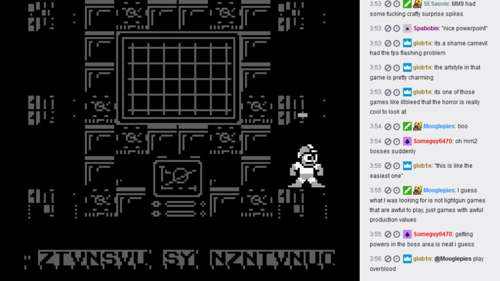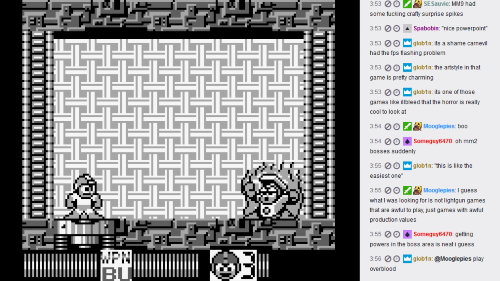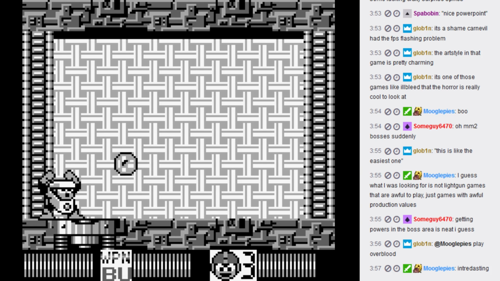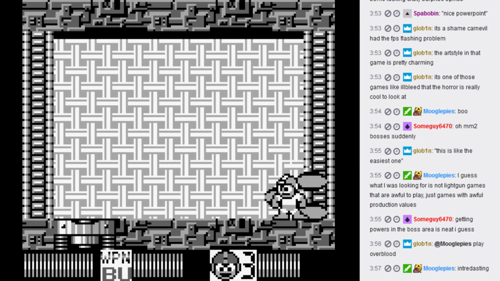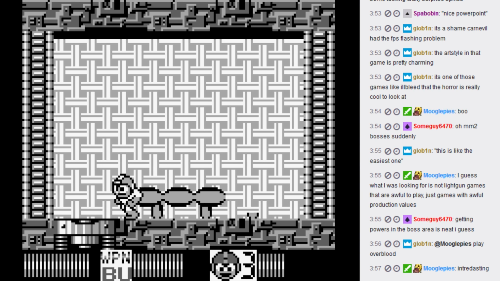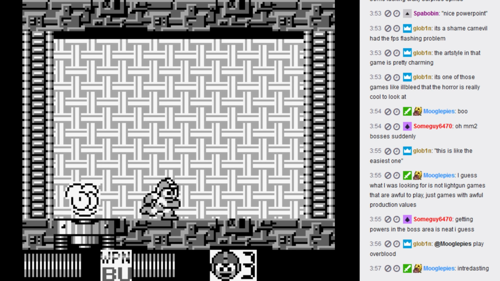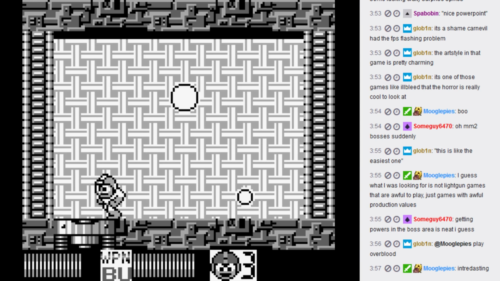Alright, here's everyone's favorite Mega Man boss. Giant fucking Zippo. Is this the perfect boss design? I think it is. So if you hit him soon enough, he won't use his attack. Damn it. And that's the strat to beating him. Oh, I already killed him.